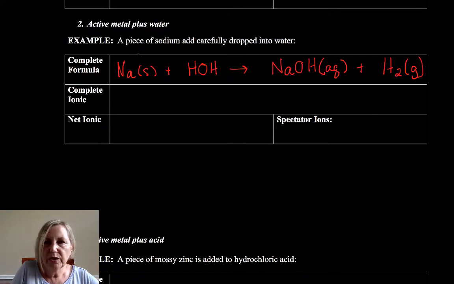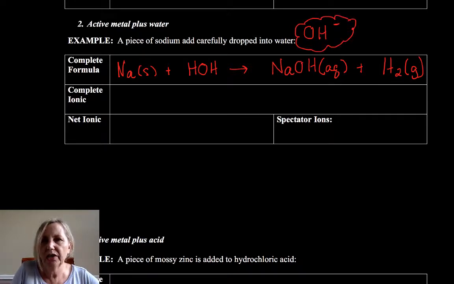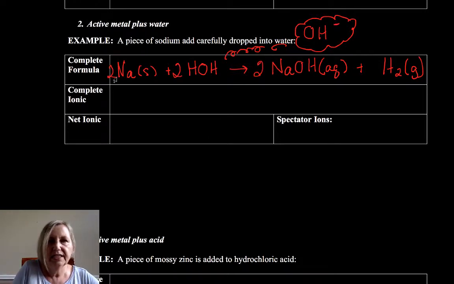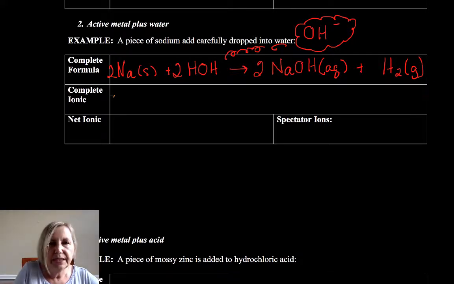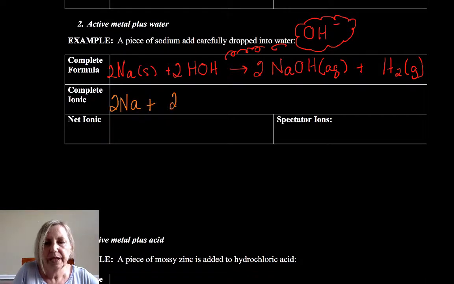Okay, so sodium wants to be +1. The OH in water, you can think of it, don't write it this way, but you can think of the OH in water as reacting in that fashion. I need a 2 and a 2 and a 2. And the complete and the net ionic are actually the same here.